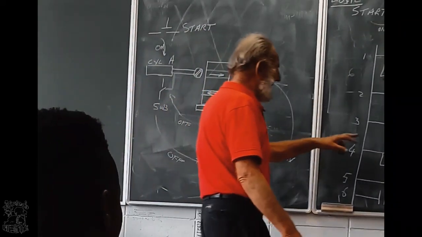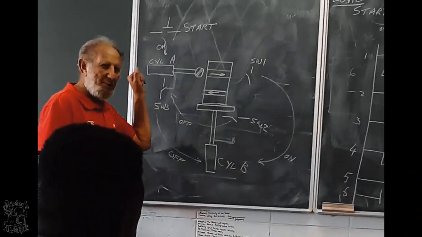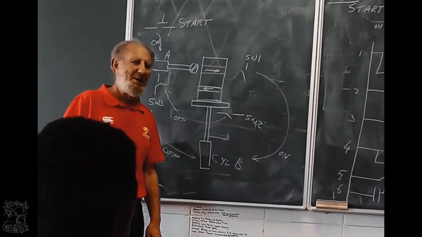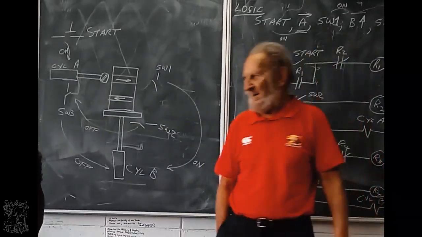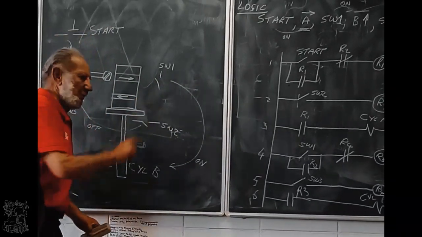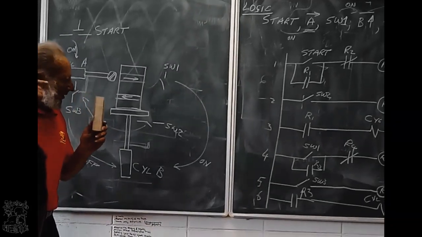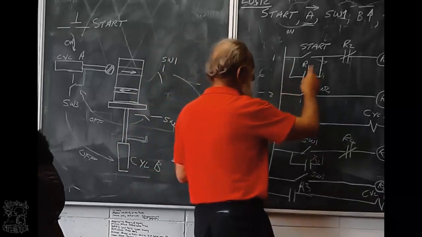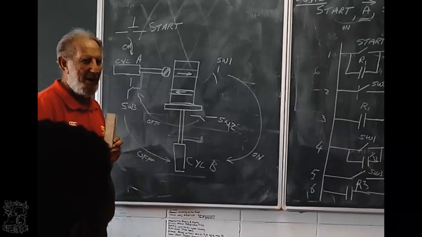What will happen if, when switch 1 closes, A goes back, but switch 1 stays closed? That's the error. If switch 1 stays closed. Now let's go through the motions. Remember, switch 1 is staying closed. Now, on the next job, I press the start button. When I press the start button, relay 1 gets power. Right?